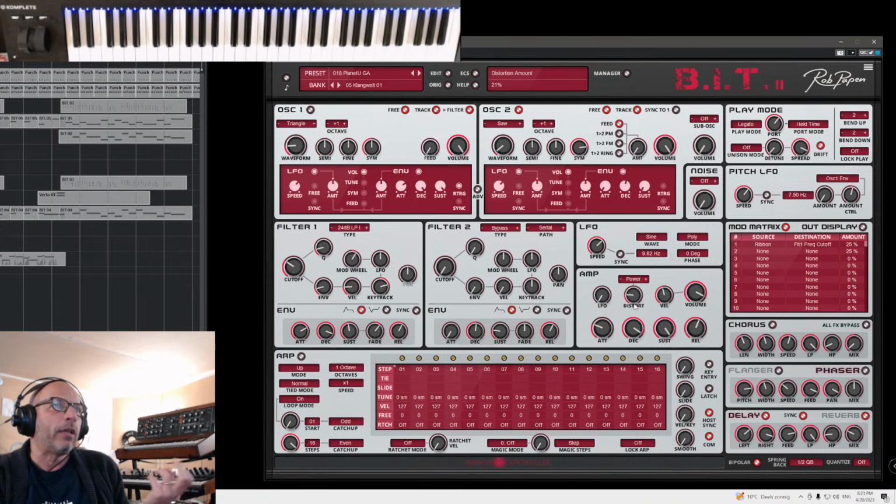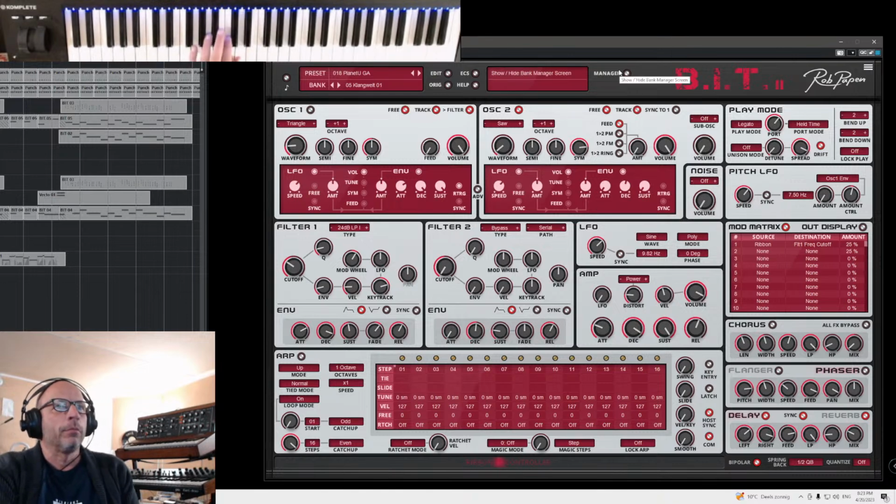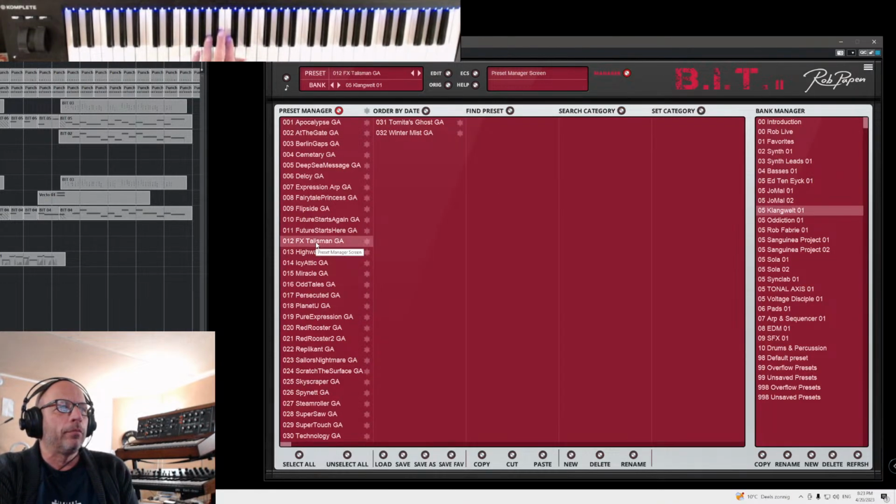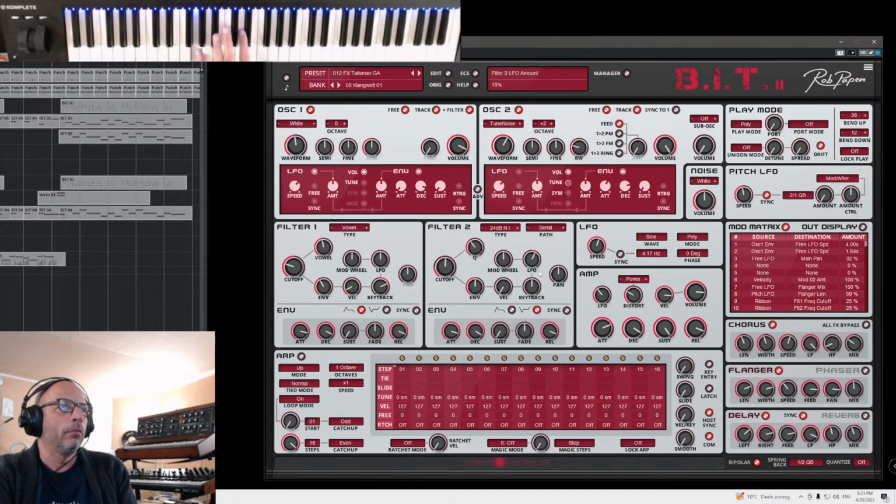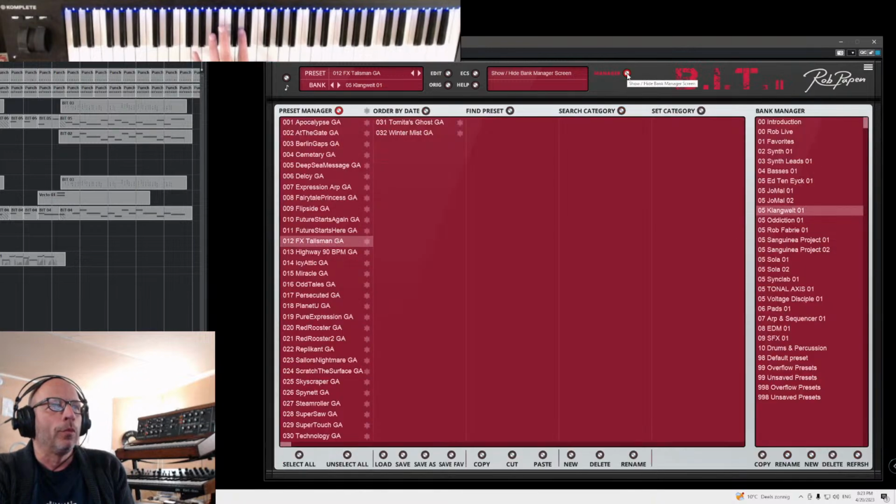And on a real analog machine, there's always a little bit of a gritty thing. So these are some effect sounds. This is the Klangwelt bank. Some very cool stuff.